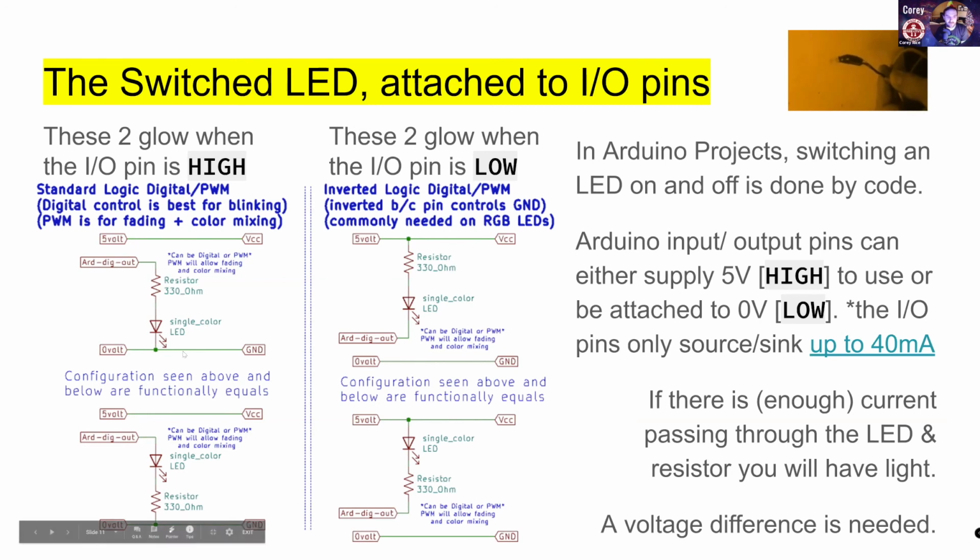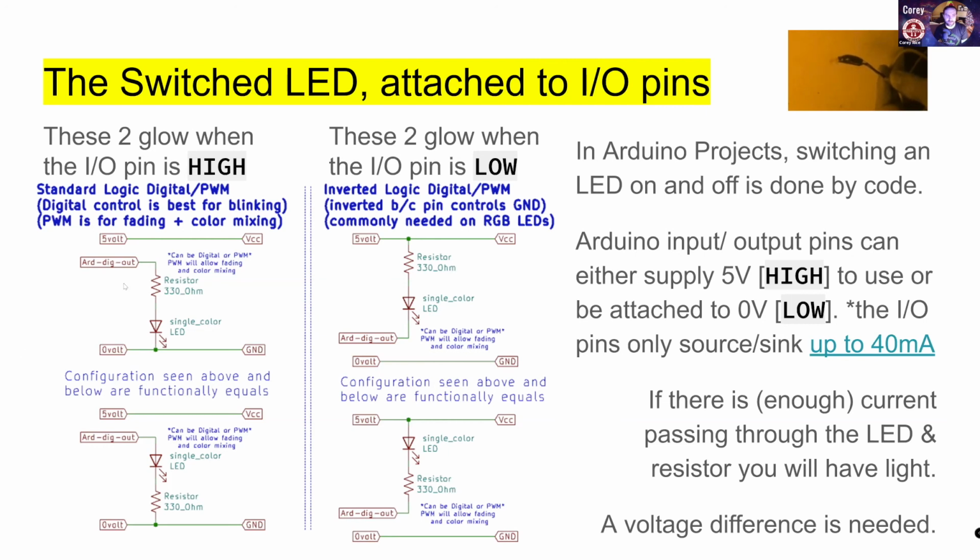And so on these 2, you can get them to blink normally. On this side, it's a little bit trickier, but the Arduino has all of those digital pins where it can output either 5 volts if you tell it you want it to be high, or it can output 0 if you want it to be low. And they cap out at about 40 milliamps. So the Arduino has a cap on each one of its pins, so they can only give you up to a certain amount. And we'll see that matters more later when we get to things that aren't LEDs.